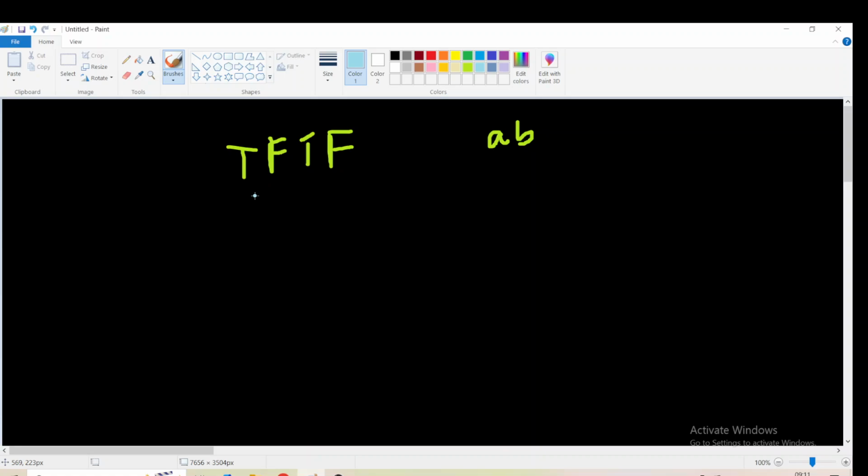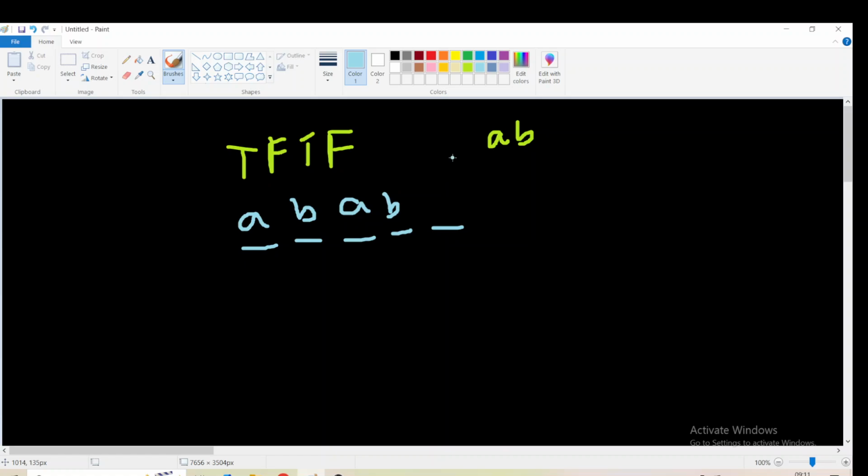What are the properties of the string? Let's say this is a length 5 string. The first character is T, which means the substring of length 2 starting from this index in word should be AB. So we can fix this AB. Now the F means the substring of length 2 starting from this index should not be AB. For the third T, this should also be AB. The substring starting from index 3 with length 2 should be AB.